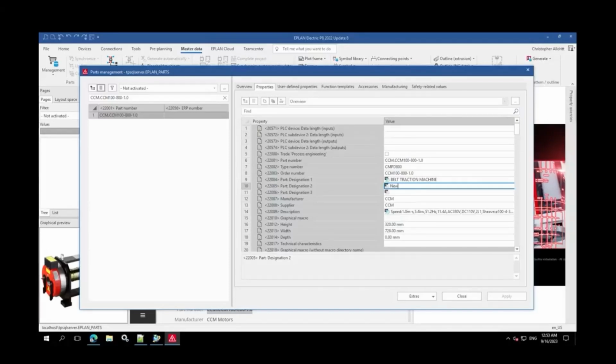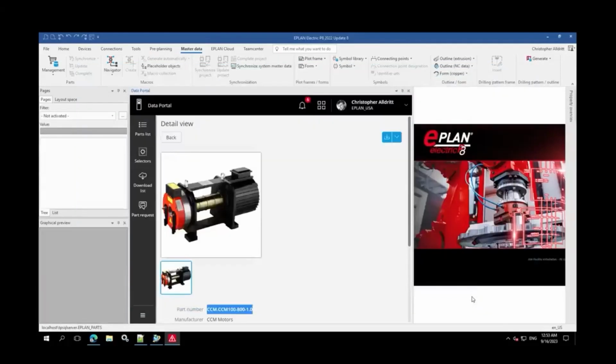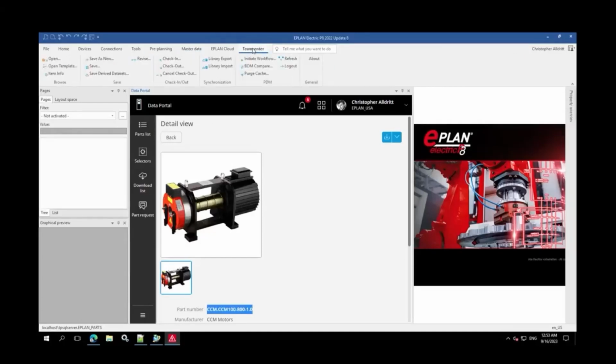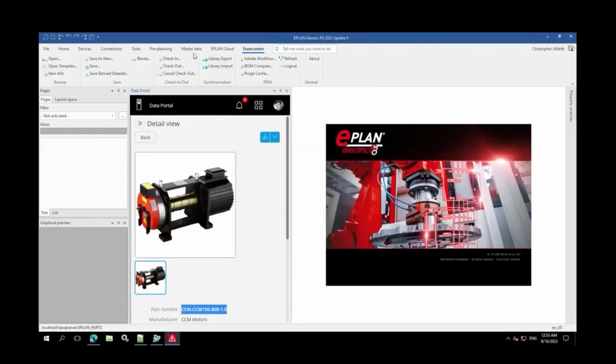So we'll add some text in here saying new from Eplan. And that part field, that designation field, will be synced over to the Teamcenter side. So let's click Library Export. We'll get a notice that the export's complete.